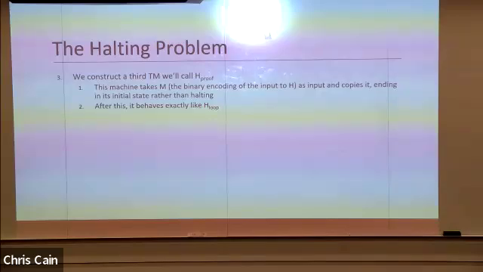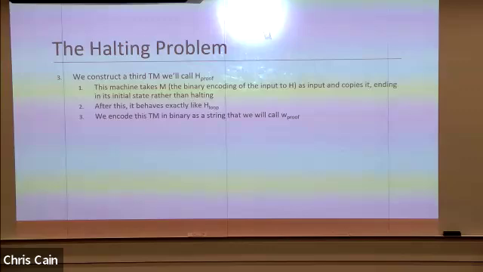After it does this, now we have H sub loop. So we're going to now see if, given some W, this halting problem is going to halt or not. So we encode this Turing machine in binary as a string, and we're going to call this W sub proof. So we're going to feed it itself, which is a really strange thing to think of. We're going to feed the halting problem, the program that is the halting problem. Assuming we have this solution, we're going to encode that solution and use that as the string. Does the machine that accepts the halting problem work on a program that is the halting problem?